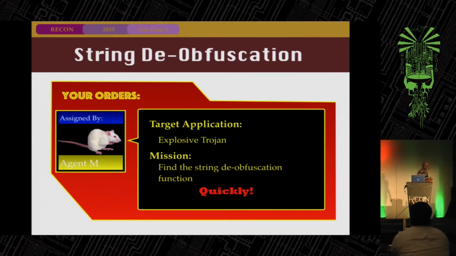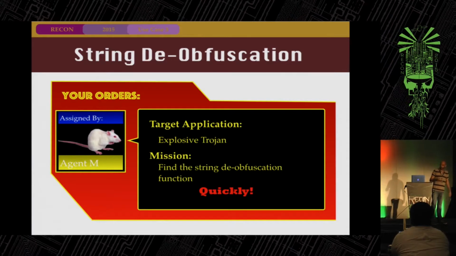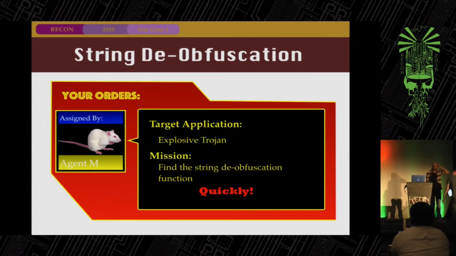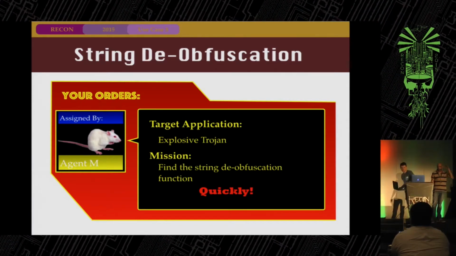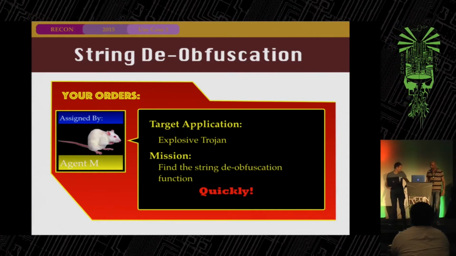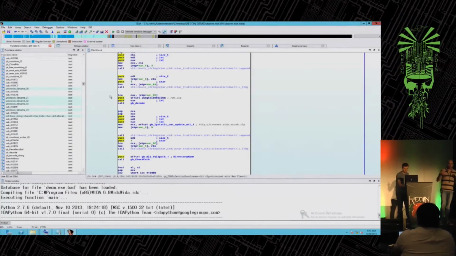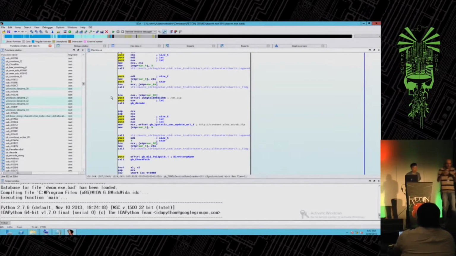Anyway, just a few words about this. You didn't think I'd let you off here without analyzing any Trojan or malware. So this is going to be the explosive Trojan. It's a malware campaign that we've just recently uncovered. And the thing here is that once we have the IDB, that's not the end of it. There's a whole lot of logic we can actually implement on the database itself.